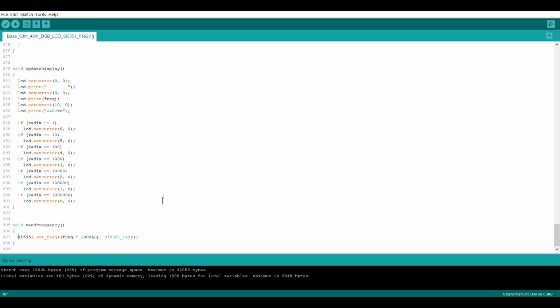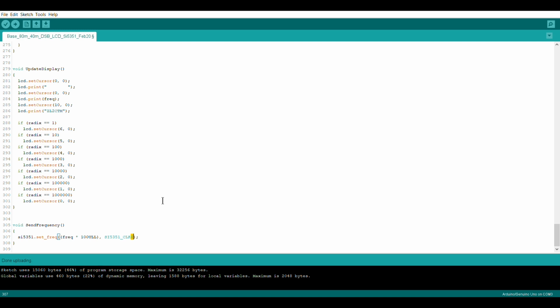Set frequency: we have to multiply it by 100 ULL just to play nicely with the library for this particular SI5351, and then I'm sending that out through clock 0. If you recall, there are 3 clocks, or 3 outputs, on the SI5351 board: 0, 1, and 2. So I'm just outputting that on 0.